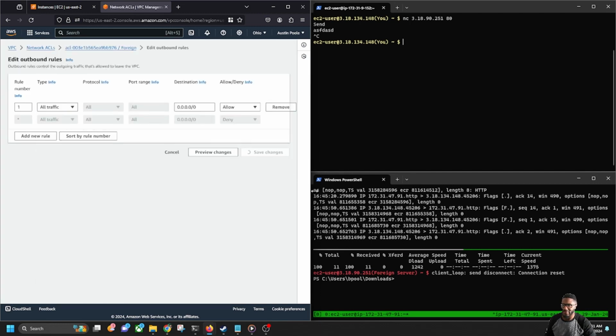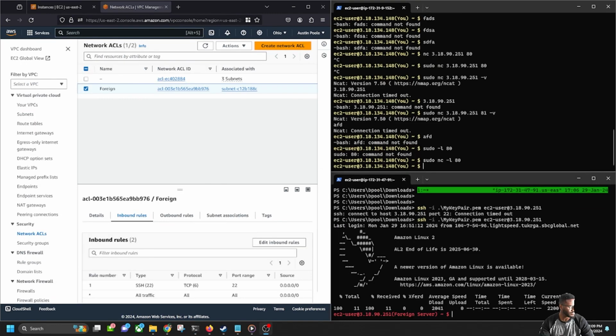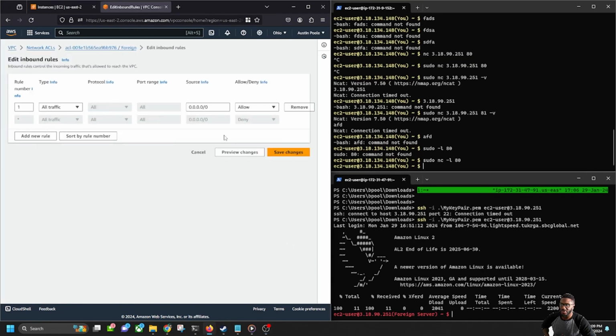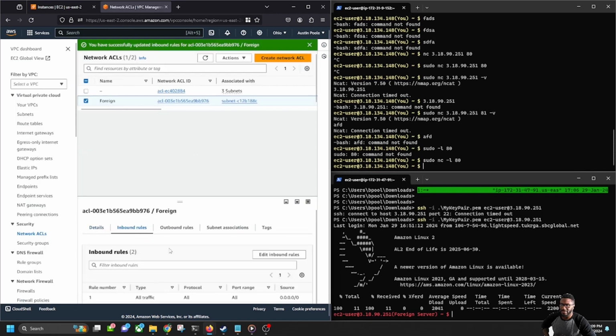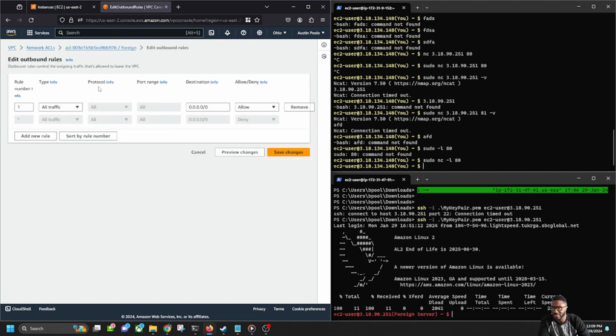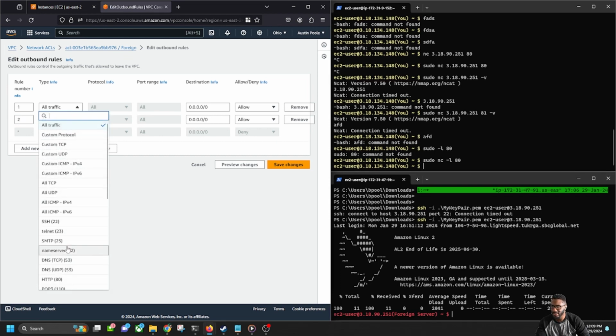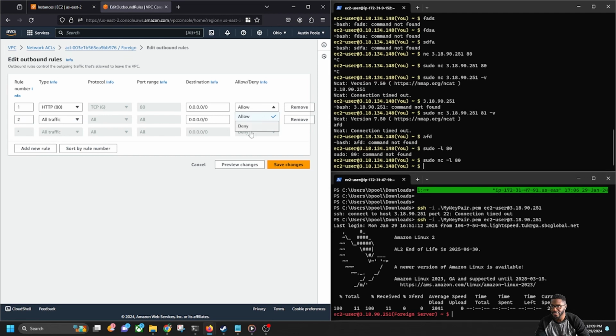So let's make this all traffic. And now we can connect back to it. Clear. Hey, so let's work with our next example. So we're actually going to change this SSH inbound rule. We're just going to make this all traffic. Confirmed. And we're going to go to outbound, and we're going to change this to where all traffic is allowed. However, we're actually going to still keep that one, that two, all traffic, but we're going to block port 80. Deny.